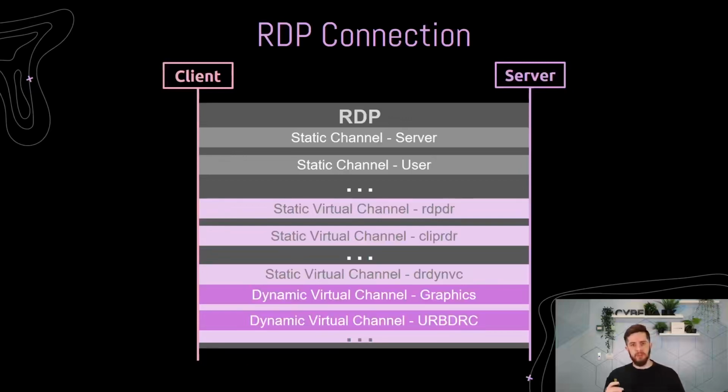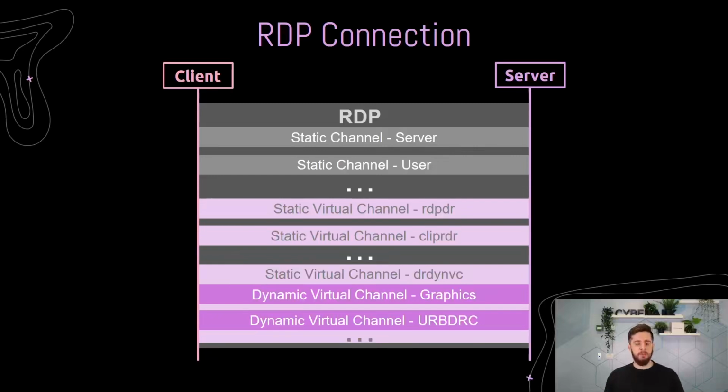So RDP, we refer to it as a protocol of protocols. And this was coined by, I think, MalwareTech. And since I heard it, I've been using it because it really describes RDP well, in my opinion. So an RDP connection is comprised of multiple different channels, as you can see here.